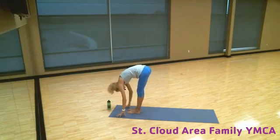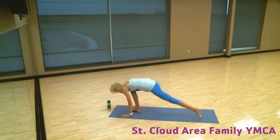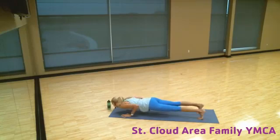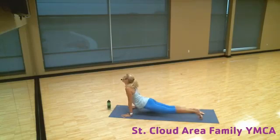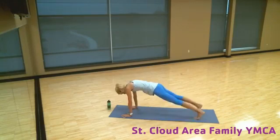And bring your hands towards the floor. As you inhale, halfway lift. And exhale, chaturanga, step back to a plank. And then lowering halfway. As you inhale, upward facing dog. And exhale, downward facing dog.